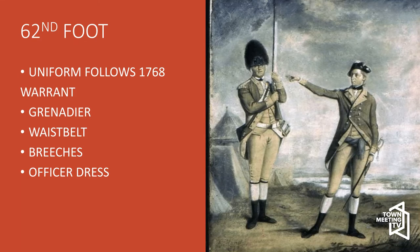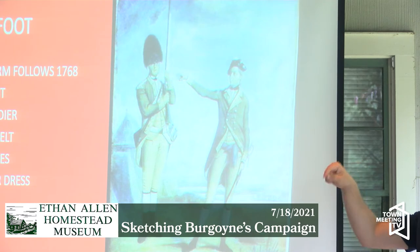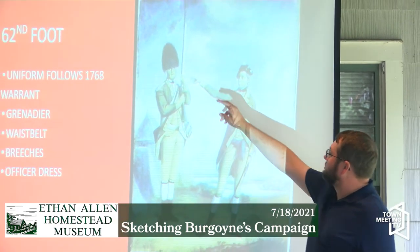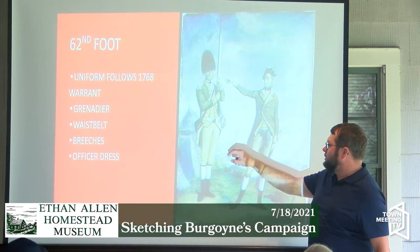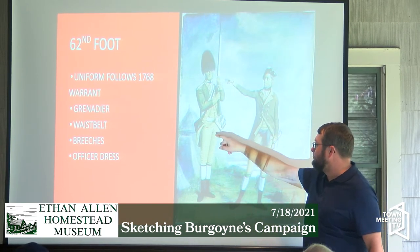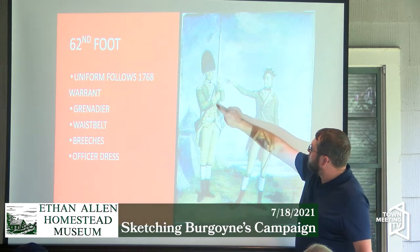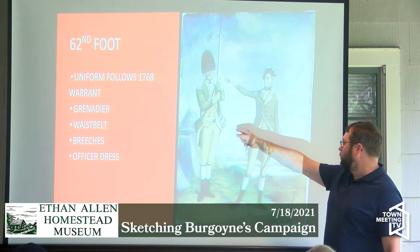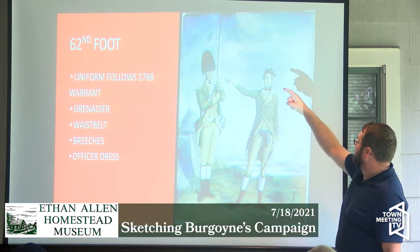These are two British soldiers based on the 1768 Warrant. These are two men, an officer over here and a grenadier. And these are from the 62nd Regiment of Foot that would have come with Burgoyne. The 62nd was pretty much destroyed in the First Battle of Saratoga. We see on the grenadier, he's got the tall grenadier's hat on. He's got his breeches that are buff color. The facing color of the regiment is buff. He's got his waist belt, carrying a sword, a bayonet, his musket.